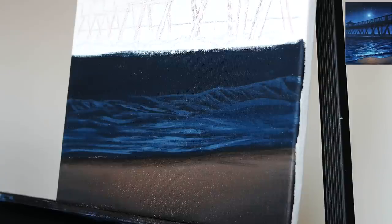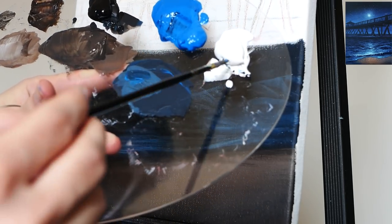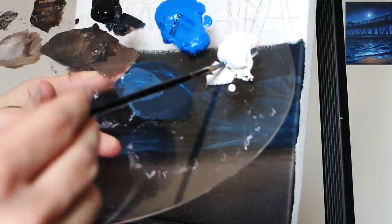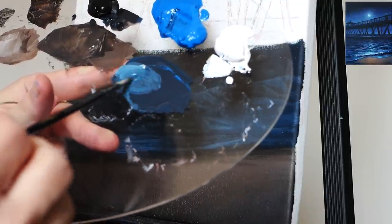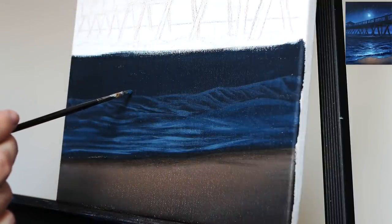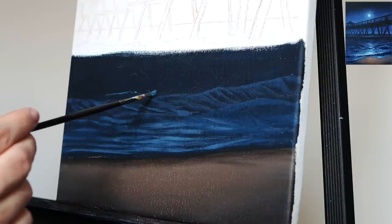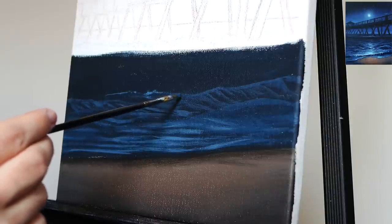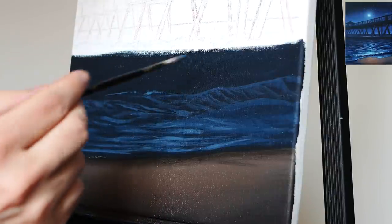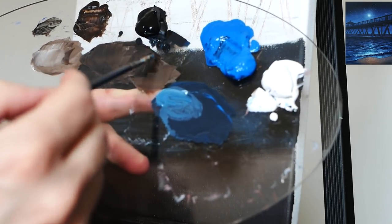Definitely starting to get some nice movements in here. It's feeling natural, nothing feels like there's too much movement, not too quickly, not too close to the shore. It's all very measured. And I think when I started painting water, one of the biggest hindrances that I found was that I was trying to make everything too extreme all the time. Going for something much more subtle, keeping your lines more horizontal even when you want movements, is going to really aid the process.